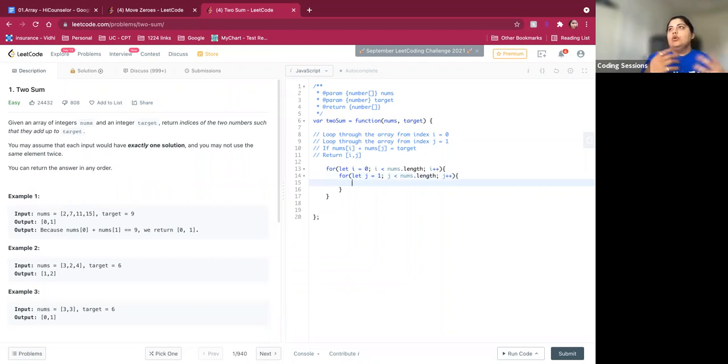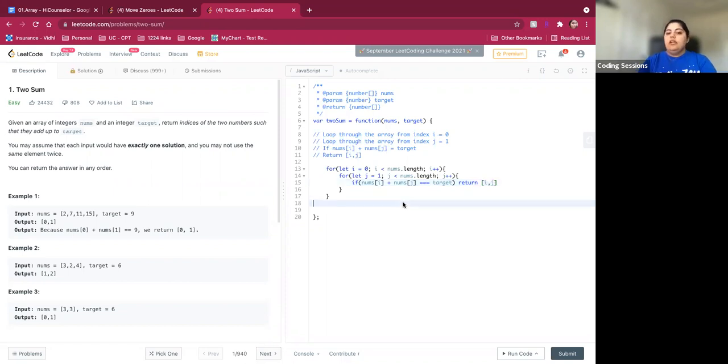Now what we want to check is nums[i] plus nums[j], whichever index it is, and see if it is equal to the target. If they are equal to the target, I would return an array with i, comma j.